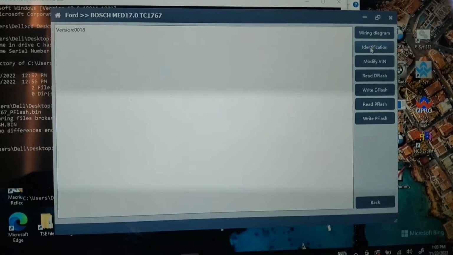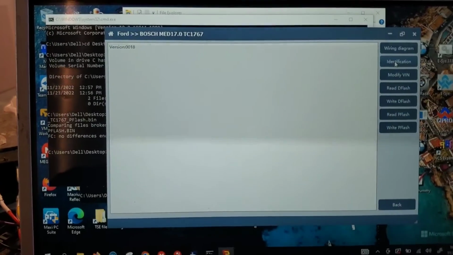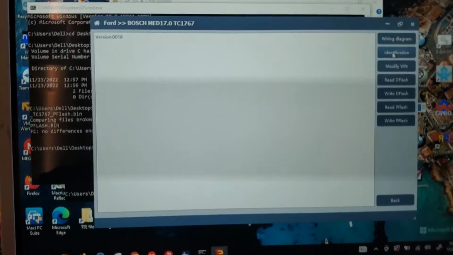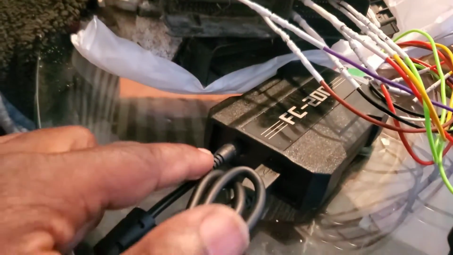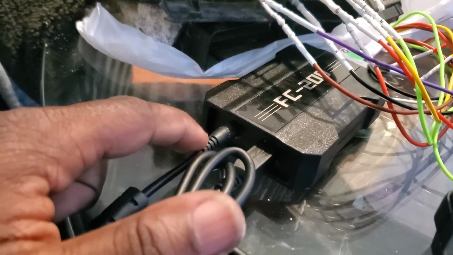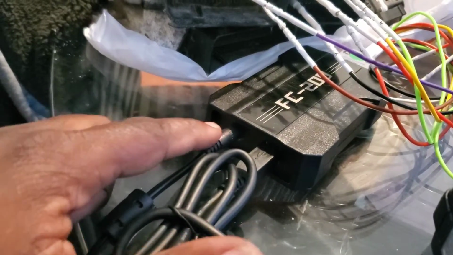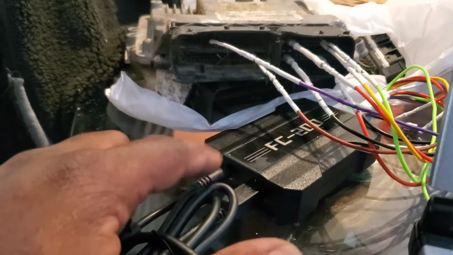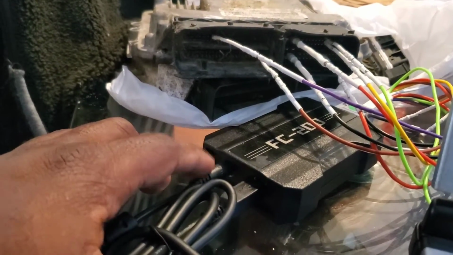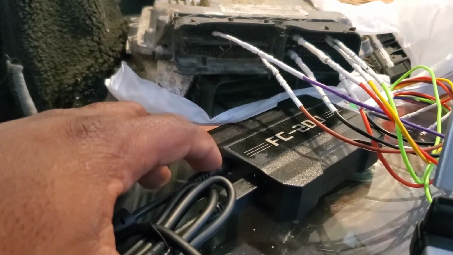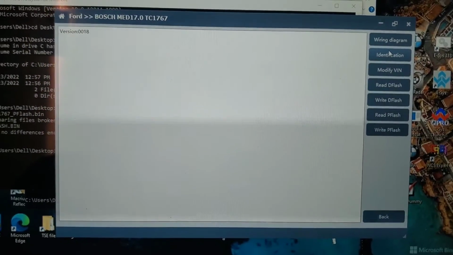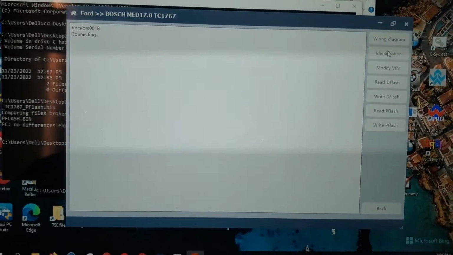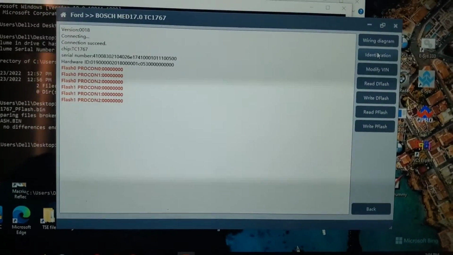We can click the identification button. That's going to communicate with the ECM and tell us if we have a good connection to the ECM. By the way, I am connected with a 12-volt, 3-amp power supply, which is necessary because this needs a 12-volt supply. This does not come with the FC-200, but if you got LED lights in the house or something like that, you might have one of these laying around, or if you do any kind of technical stuff, you probably got some. So we click identification to check our communication, to see if our pinout is correct, and it succeeded.